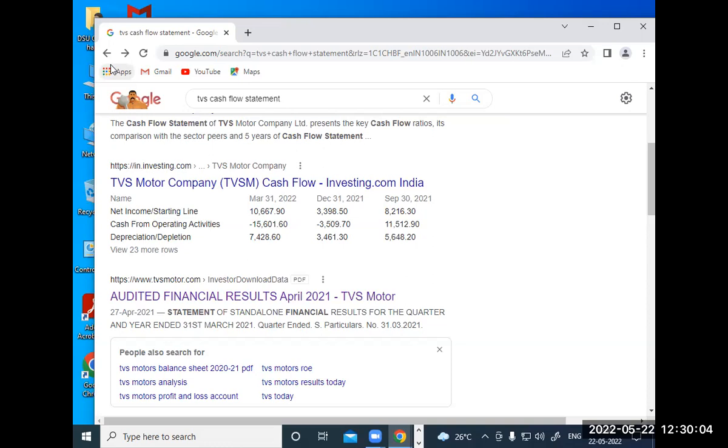What are the possibilities? Ratio analysis is a possibility. A full-fledged cash flow statement is a possibility. Only 1 cash flow statement is possible. A cost sheet alone, only 1 cost sheet with detailed information. Definitely a journal we cannot ask you in 15 marks. Somebody will laugh at us if they see the question paper. It's an 11th standard question. Let us not deviate. Ratio, cash flow, cost sheet. But cost sheet has lesser probability, because we can have financial statements, P&L account and balance sheet. If I give you 1 trial balance and some 5 adjustments, from that we can make 1 balance sheet and 1 P&L account. That is worth 15 marks.